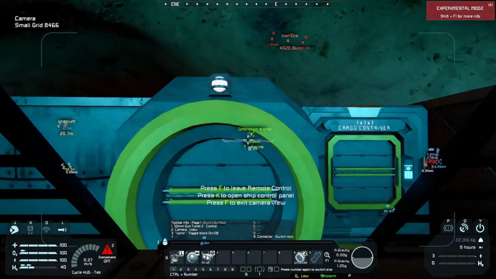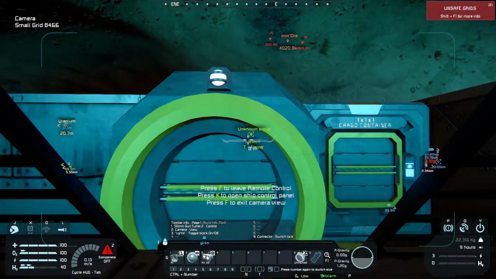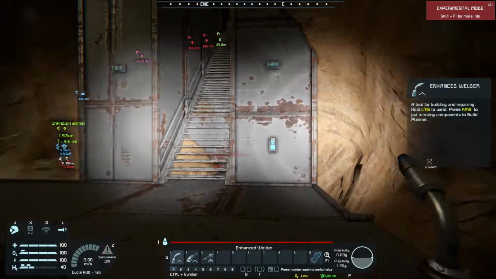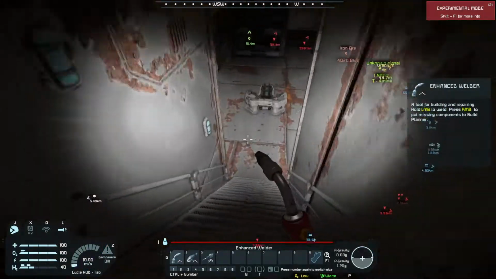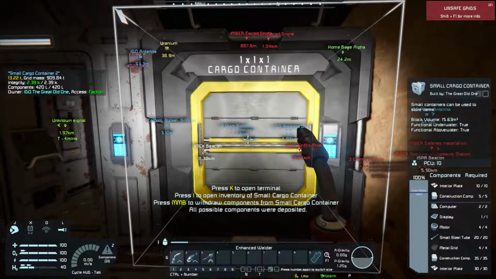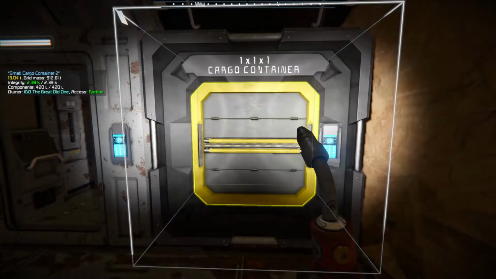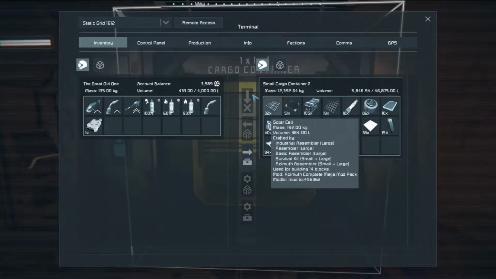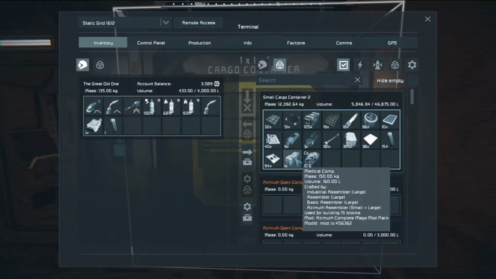So we'll just park. We will turn off the power. And let's see if we can actually... Okay, so going off of one of the... Oh, it does work. Okay, so Alt and Shift click. Sweet. Cool. So I think I have a gun in here somewhere. Let's take the ammo.